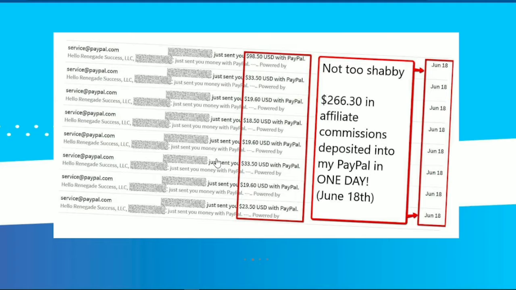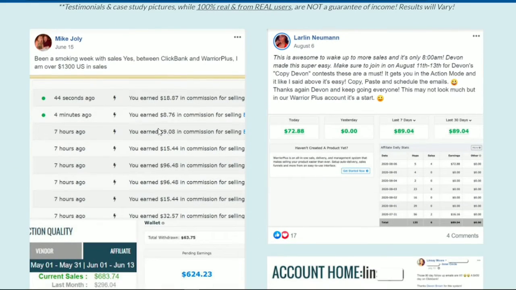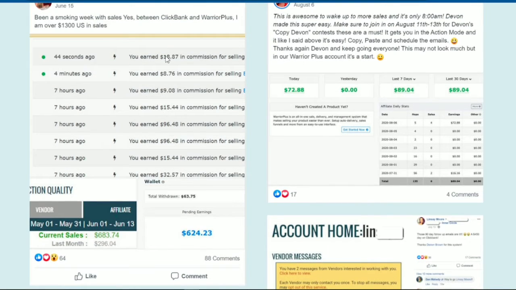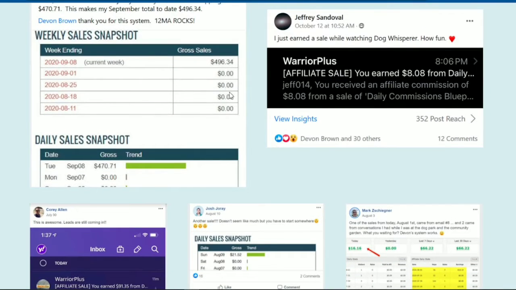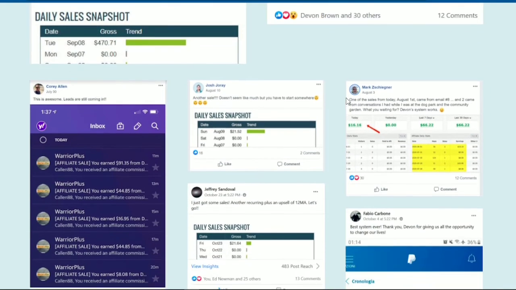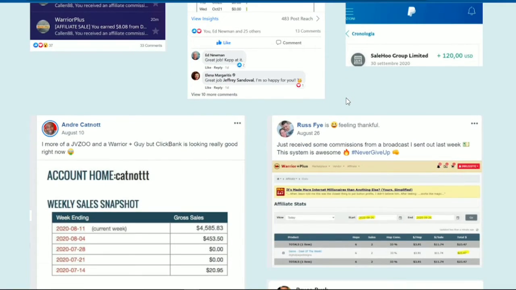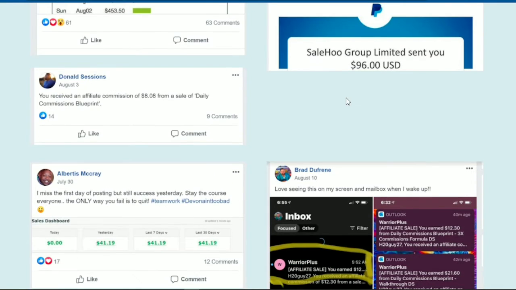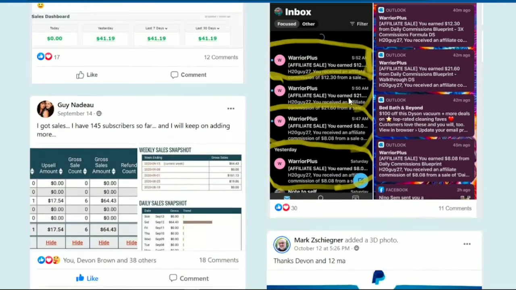You can see the proofs here and here as well, the commissions earned. You can see here as well. Well, it all depends on your efforts. So all these amounts add up and they will generate you 3 to 4, maybe 5 figures. So these are the proofs of commissions you will earn and people have earned. So everything requires effort. You will need to put a little effort if you want to scale good commissions.